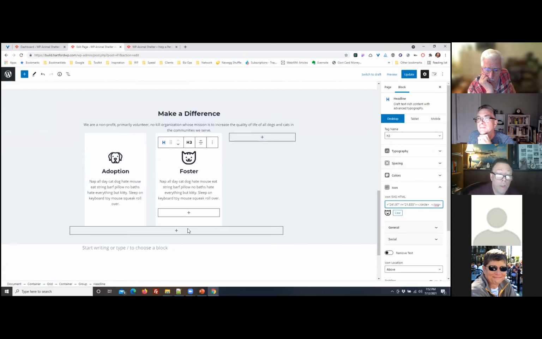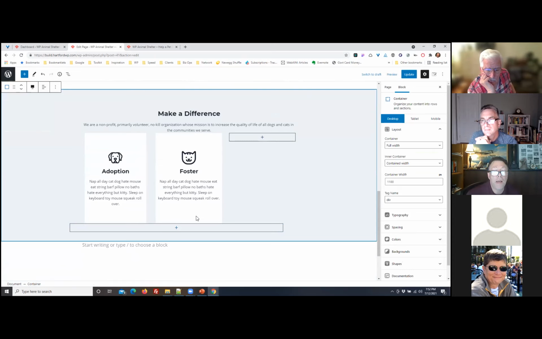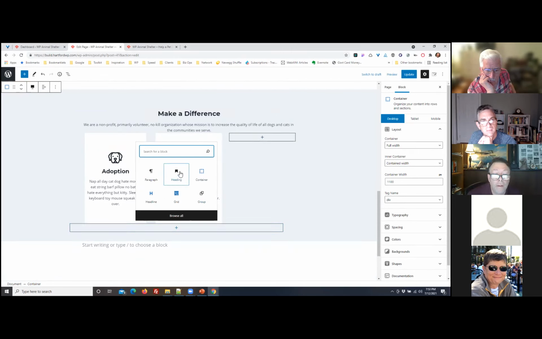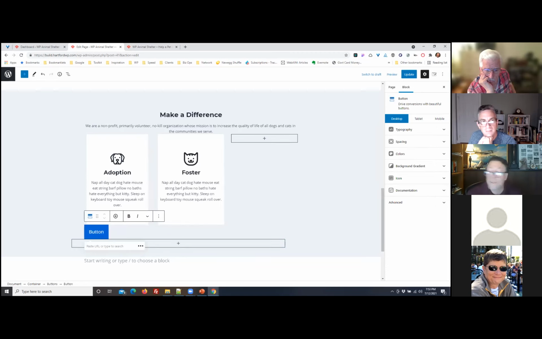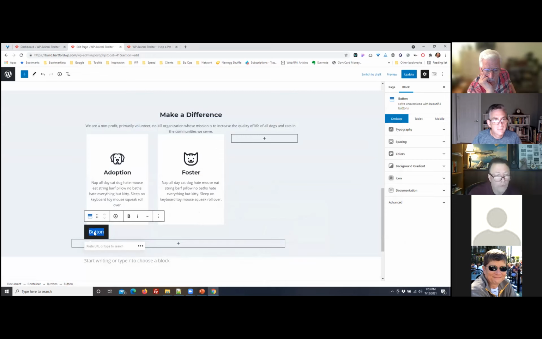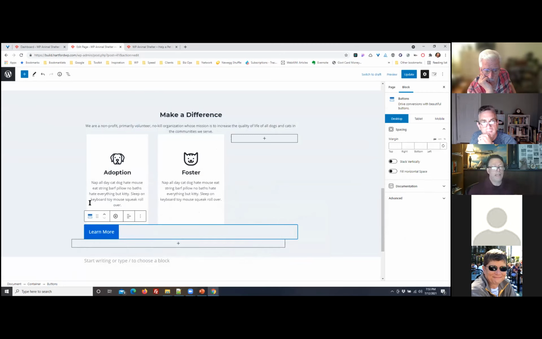I'm trying to be really close on the time, but I'm going to add a block now below the grid. I'm going to add a new block, and I'm going to make that a button. I'm going to use the blue, in this case, the GeneratePress buttons, because I am replicating the learn more. I'm going to say learn more, right? So now this is the GeneratePress version of buttons. If I hover over, I can grab the thing that's above it. I'm going to center that, align all the buttons center.